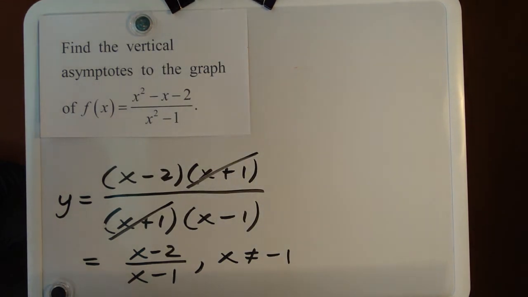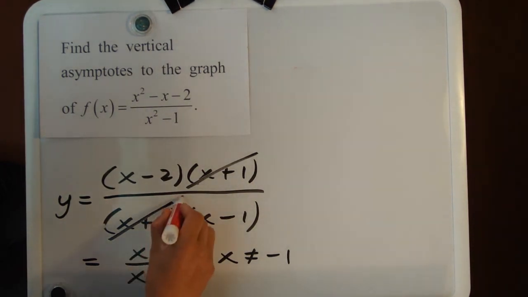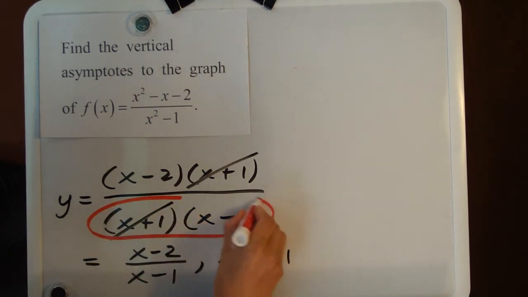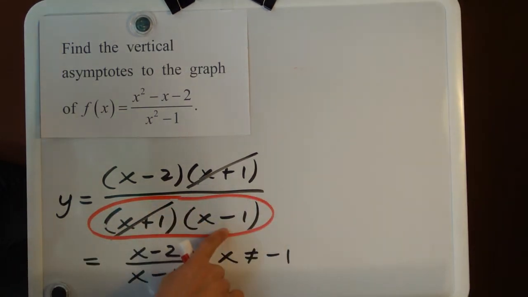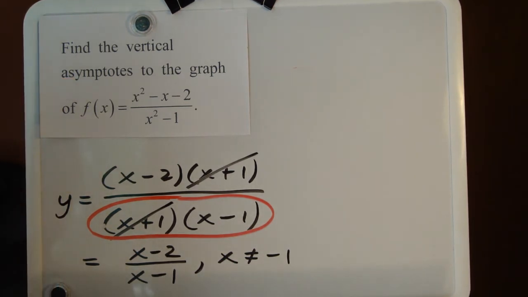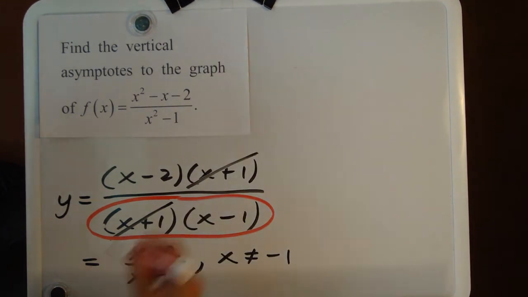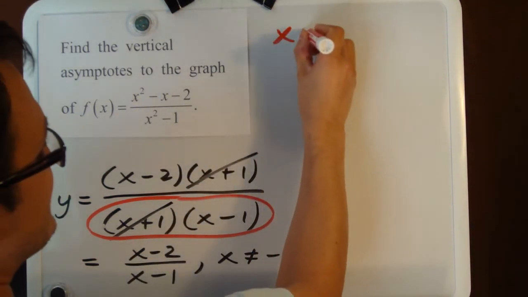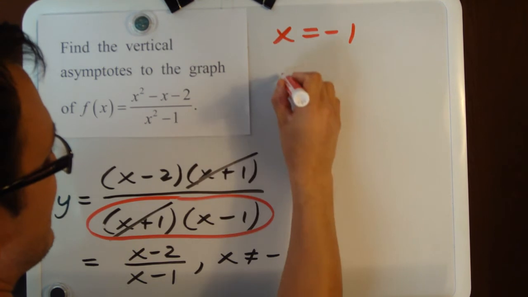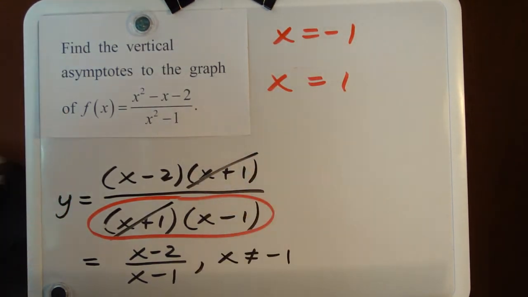Okay? So the things that we should be highlighting or looking for is when you have division by 0 in this problem. When we look here, it appears that x equals 1 and x equals negative 1 are the problematic points to this function, and we want to see if one or both of those are vertical asymptotes. So we could just write a couple of notes here, x equals minus 1 and x equals positive 1, and we're going to do a little bit of identification.